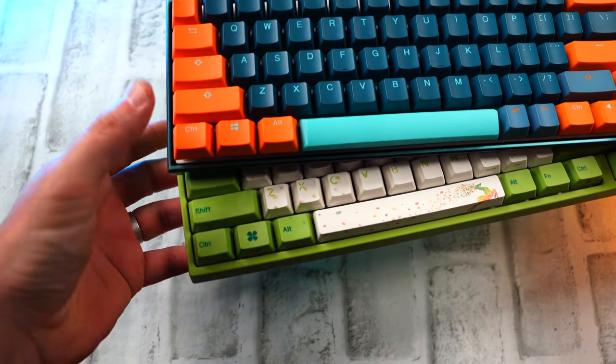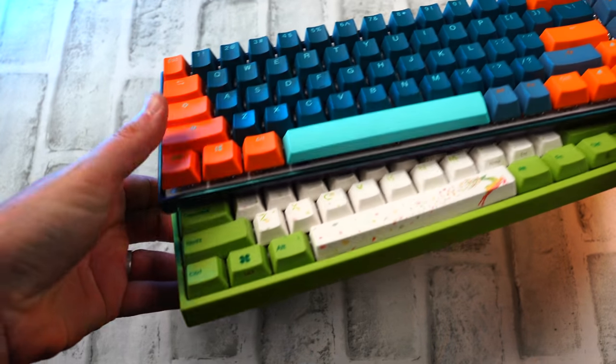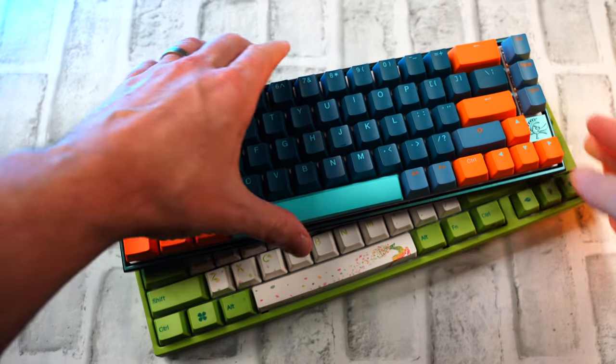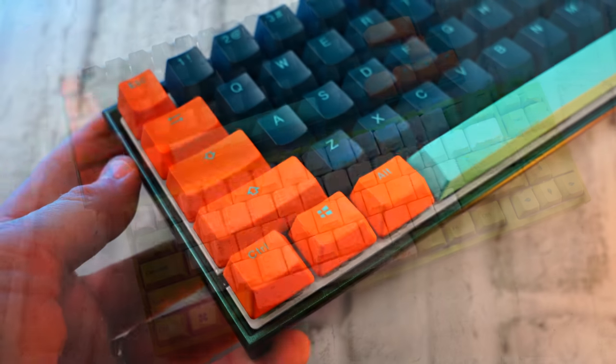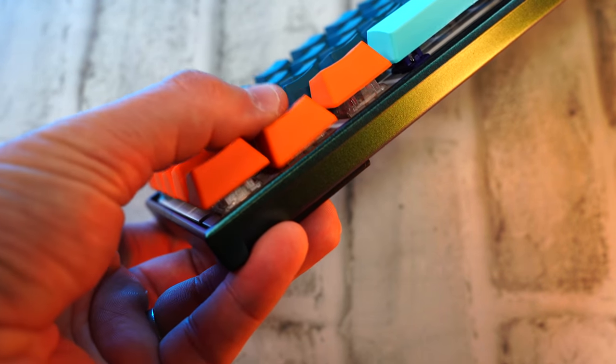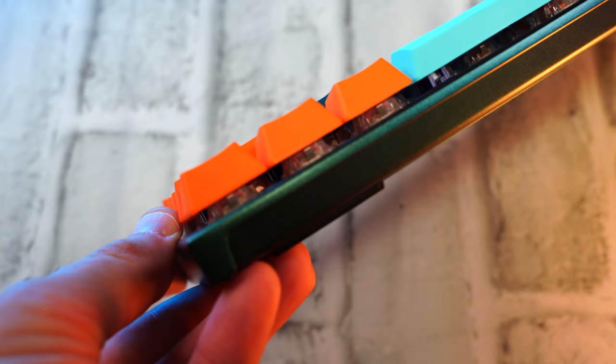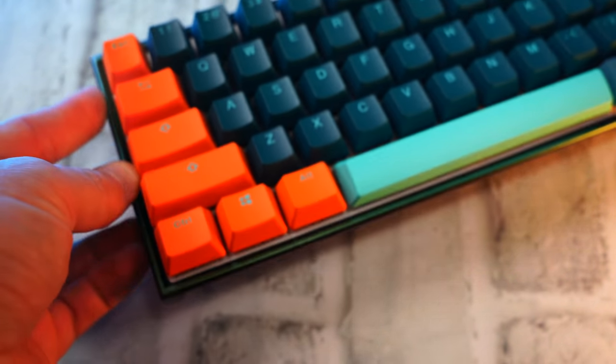Over here on the SF, it still sounds amazing — it sounds fantastic, it really does. But you get a little bit more of a higher-pitched sound since you have that floating keycap design, whereas on the Maya Pro the keys kind of sink down. That plays a lot into it. You've got full metal over here — metal plate and then the metal body — so you can get a little bit higher-pitched sound. On the Maya Pro it's just very, very thick. I just love it; it's perfect.